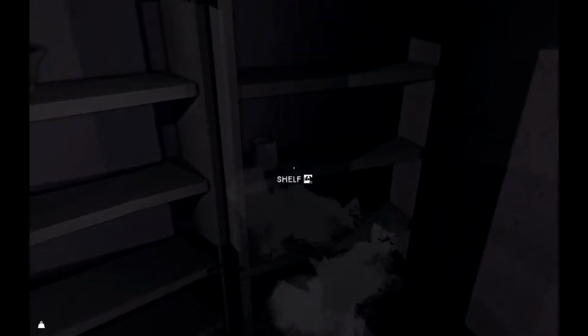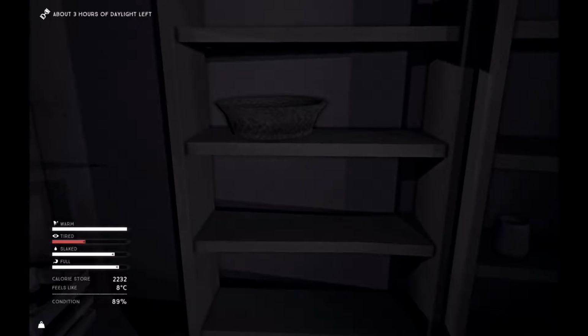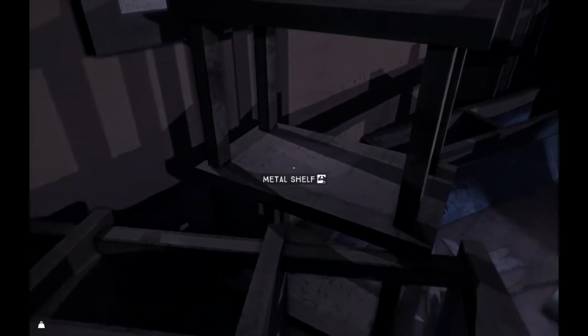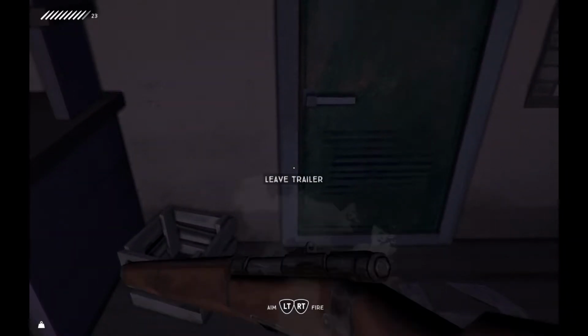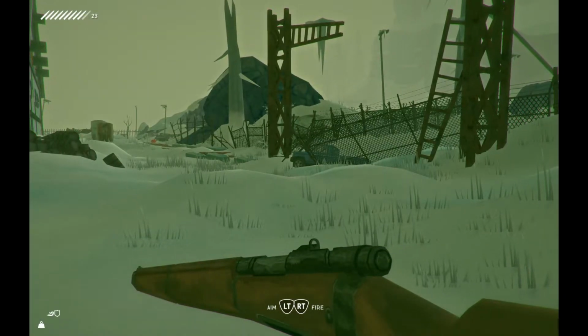We are doing pretty well in terms of, well, everything. We have a lot, condition is not perfect. We got attacked by a wolf again, despite having a rifle, because I can't shoot. Well, I can shoot, I just can't aim. Okay.